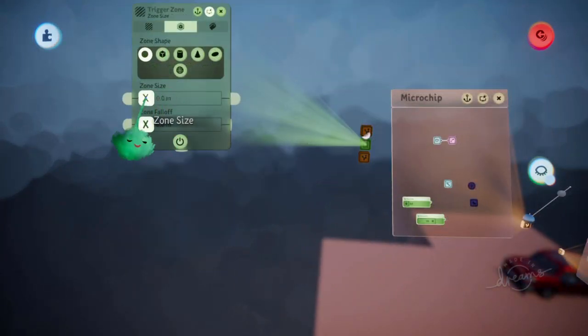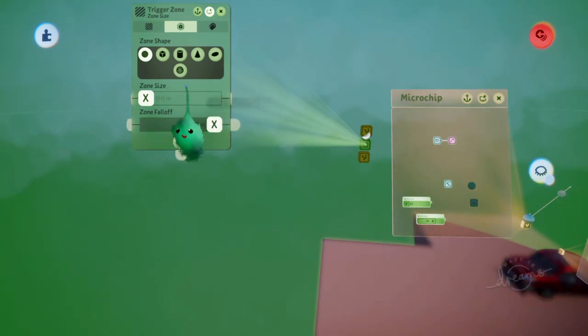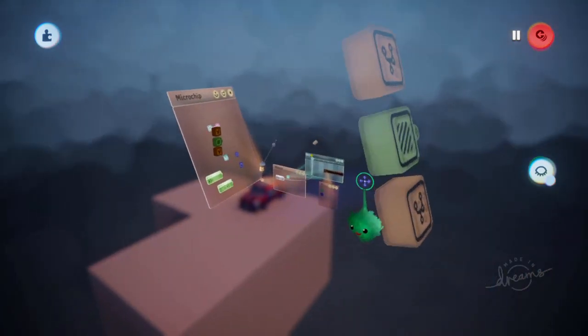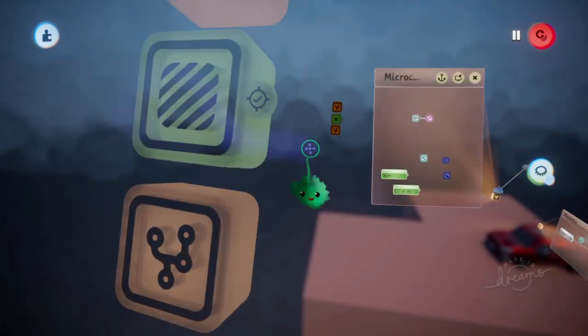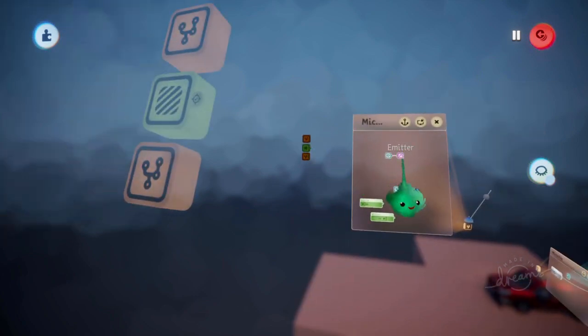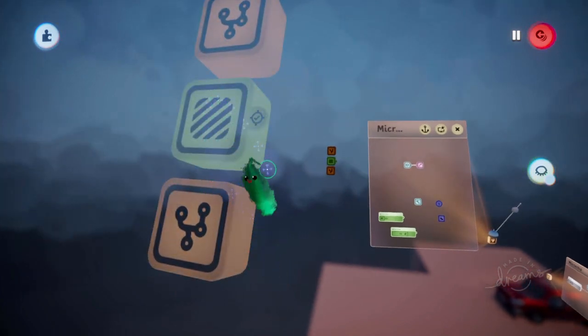and make the zone size 0, but then have a big fall off like that, then if you play time so it's emitted, you can see it's actually 10 times as big as the original gadget, because when you add a new gadget, by default it's a tenth scale. So when it emits, it's going to emit it at 1:1 scale, so it's going to be huge. But that doesn't really matter.